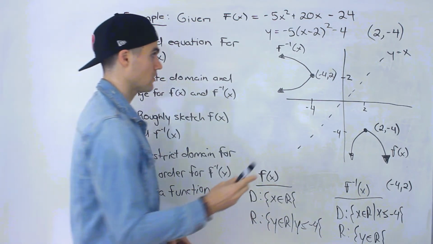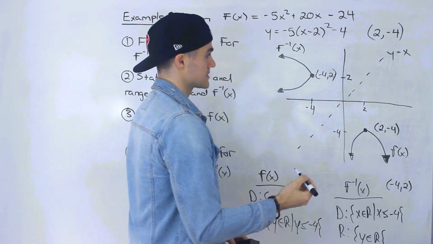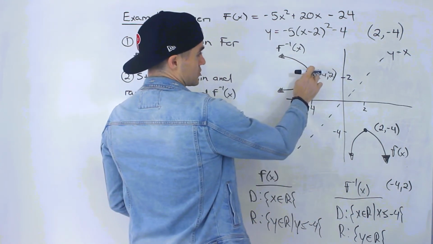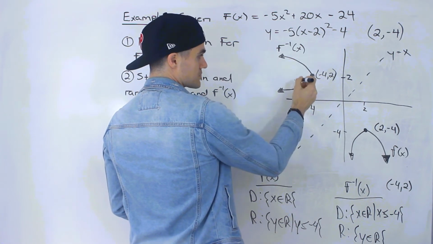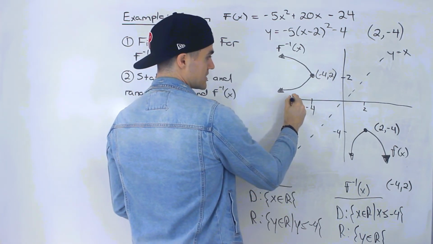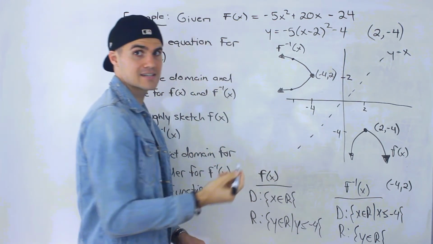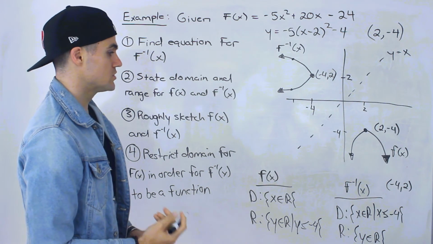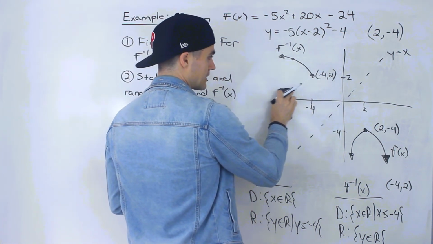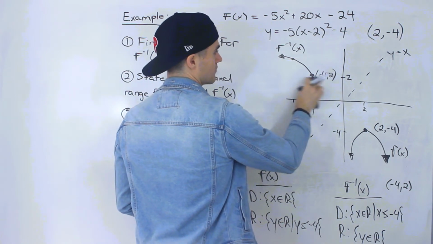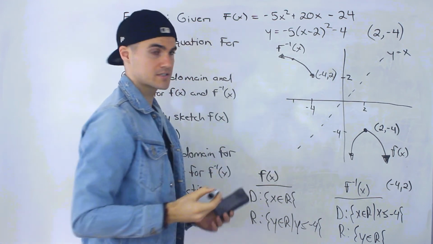So notice right now the inverse is not a function. It's failing that vertical line test because there's sort of these two legs here that have multiple y values for single x values. So if we take this x value here, notice it's going to have multiple y values, and that can't happen. So what we can do is we could take out one of these legs. So if we take out this leg, notice now that the inverse is going to be a function.